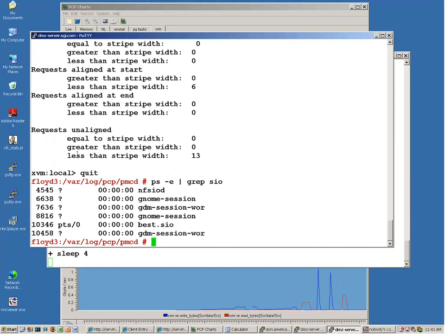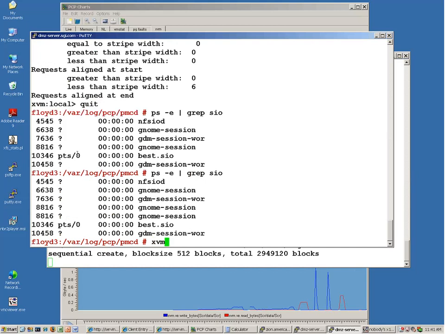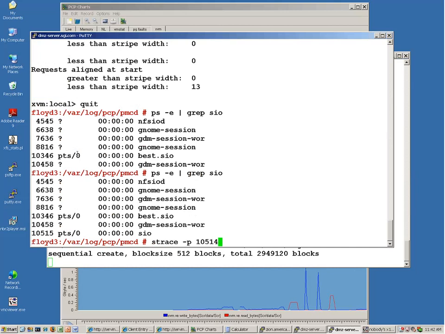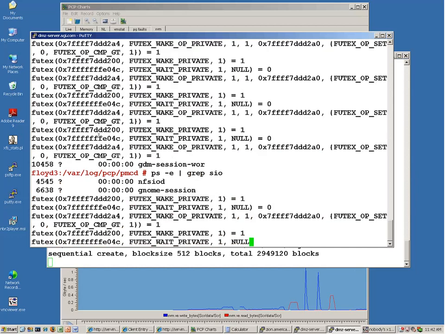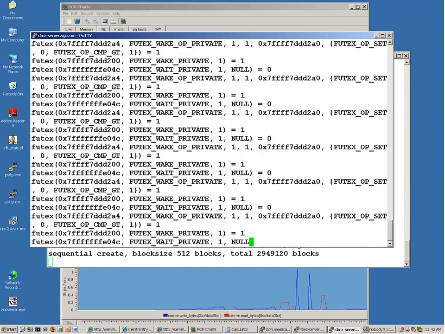Well, anyway, I know that it is the wrong size. There we go. There's another one. Is that the right one?